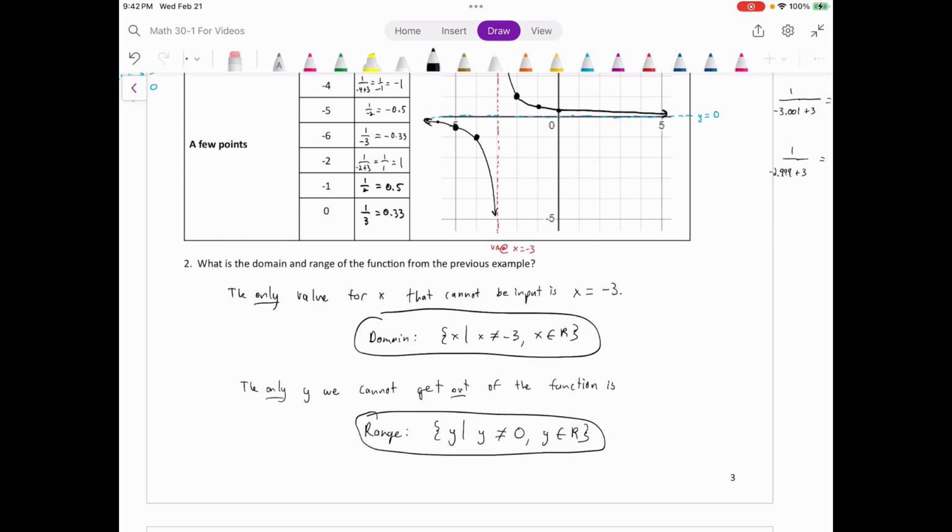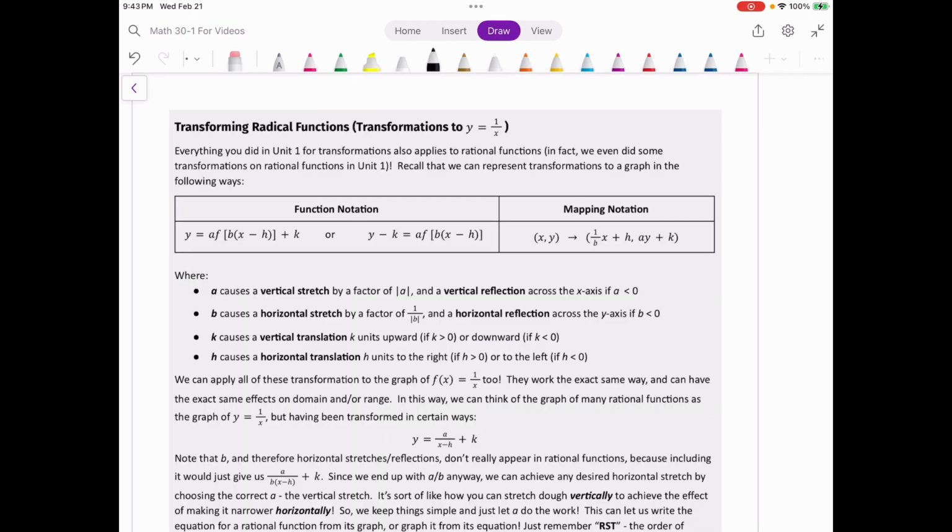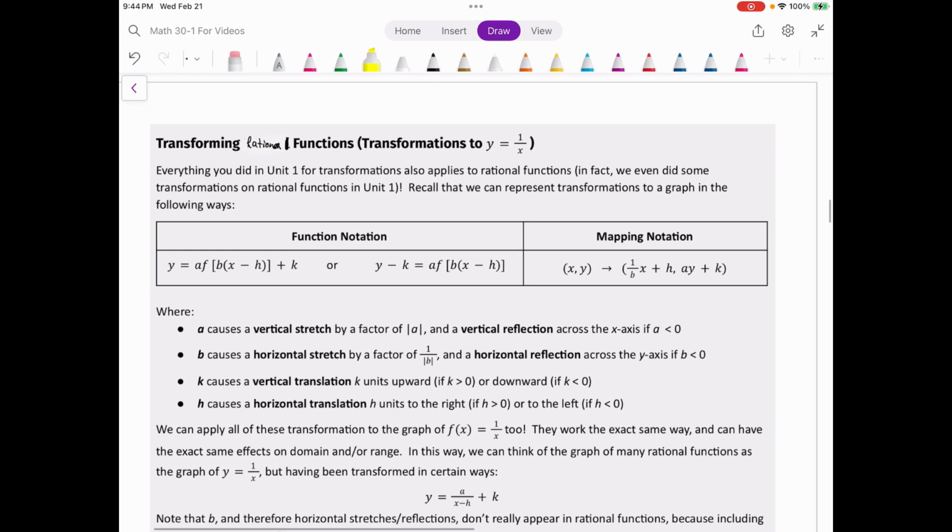All right, cool. So now that we've done a little introduction to, oh boy, not radical functions, rational. I gotta fix that. Whoopsies. Now that we've done a little introduction to rational functions, you might have guessed, we're going to now talk about transforming them, much like what we did with radical functions, right? We introduced ourselves, talked about them, and then we talked about how we can transform them and use those transformations to think about any radical function, just thinking about how it's like y equals root x, but having been changed around in certain ways. Now we're going to do that with our base function, instead of being y equals root x, being y equals 1 over x.